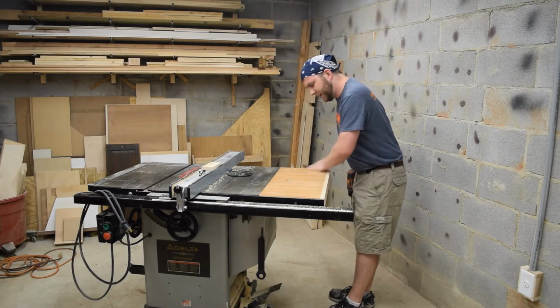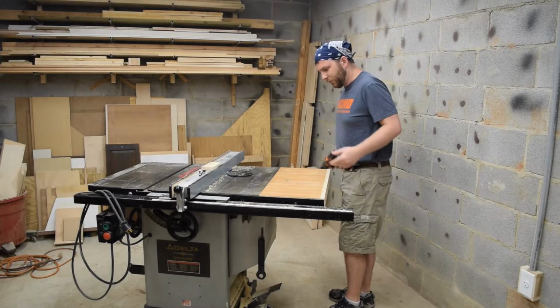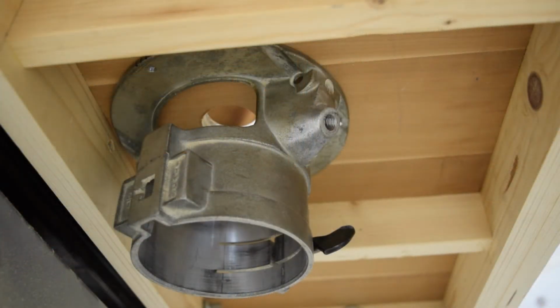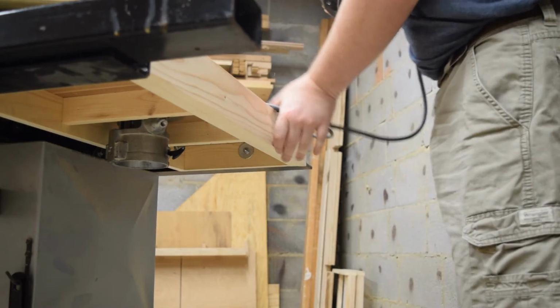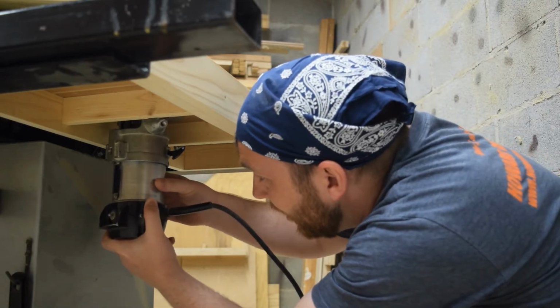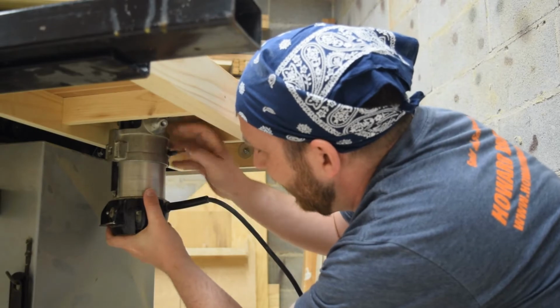That should do it. Let's see if we can bolt the router onto this. We've got one last bolt to tighten up. Then we can see how this works. Alright, I have just a simple round over bit in here with a guide bearing.